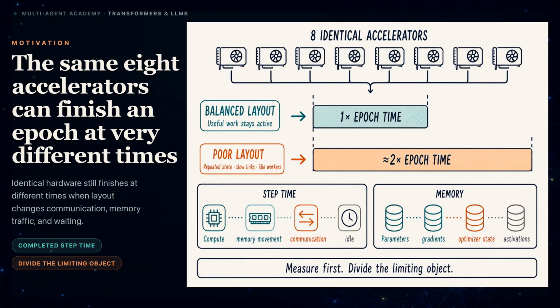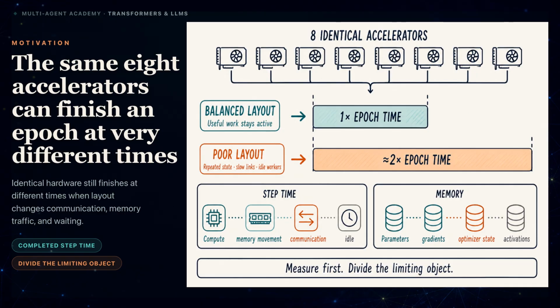Peak hardware throughput describes fast mathematical operations under ideal conditions. It does not include every wait for memory or another device. Model math utilization measures how much of that theoretical model computation the run actually achieves, but it is not a universal target across models and clusters.